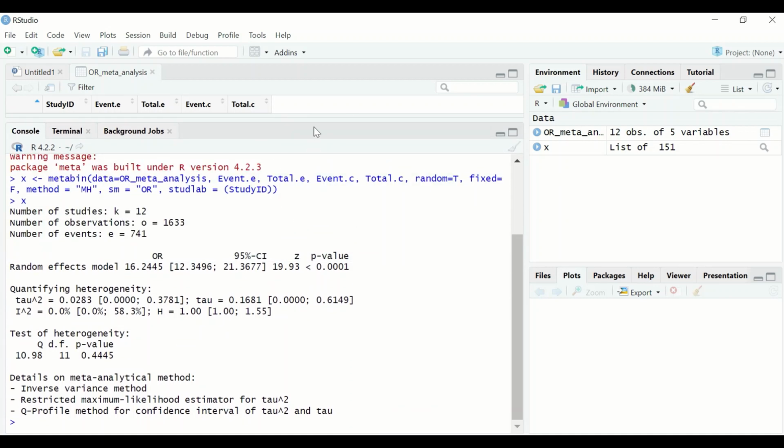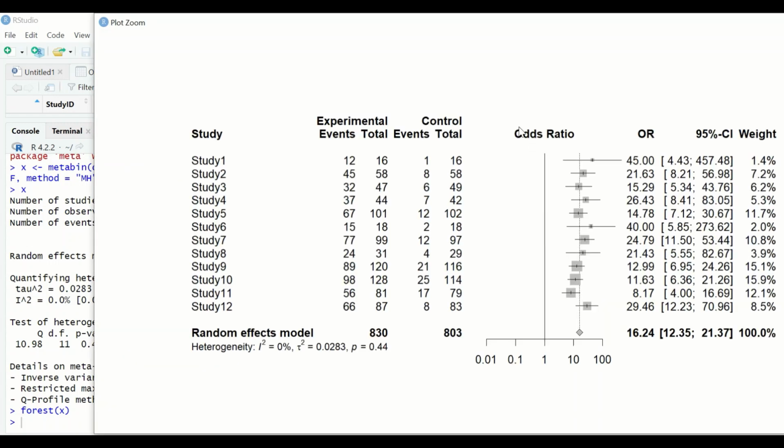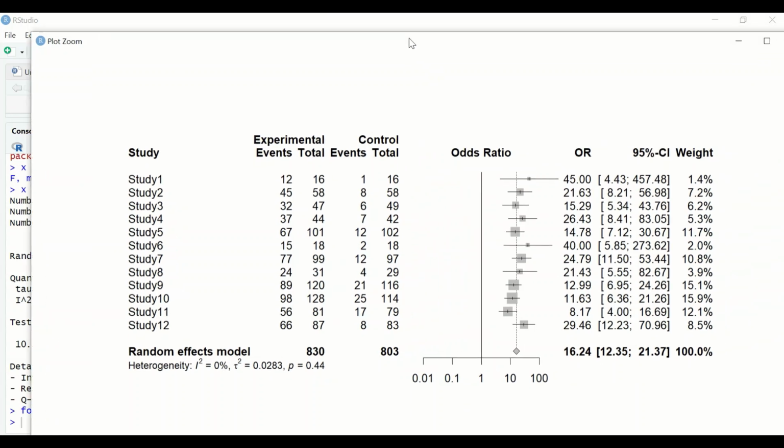To draw a forest plot, just type forest, then open a bracket, and let's insert an X, which is the object that we had created, and then a forest plot is generated as shown here.